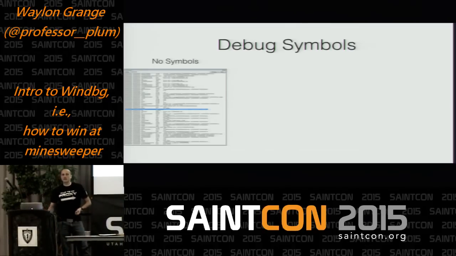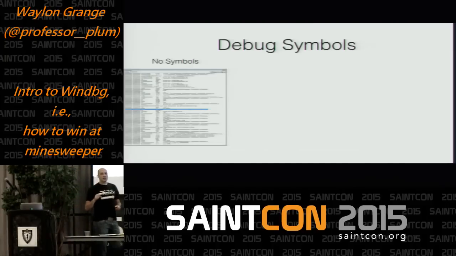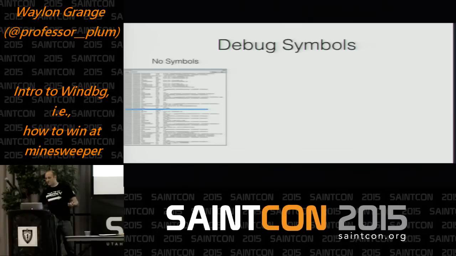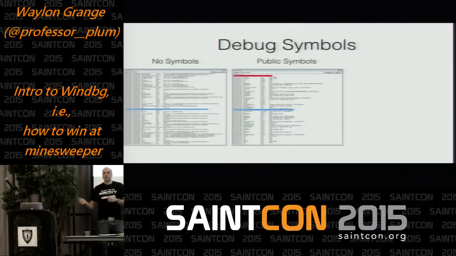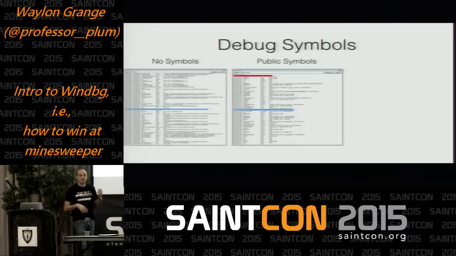Now Microsoft, for each of their executables, provides what they call public symbols for that executable. It tells you the names of every function, it tells you the names of globals, and it'll provide some insight into that executable. They provide these free, and we can configure Windbg to automatically download those for each of the Microsoft executables. I'll do that for Solitaire, and that'll make my Solitaire a lot more friendly because it'll tell me the name of every function and the globals that are in Solitaire.